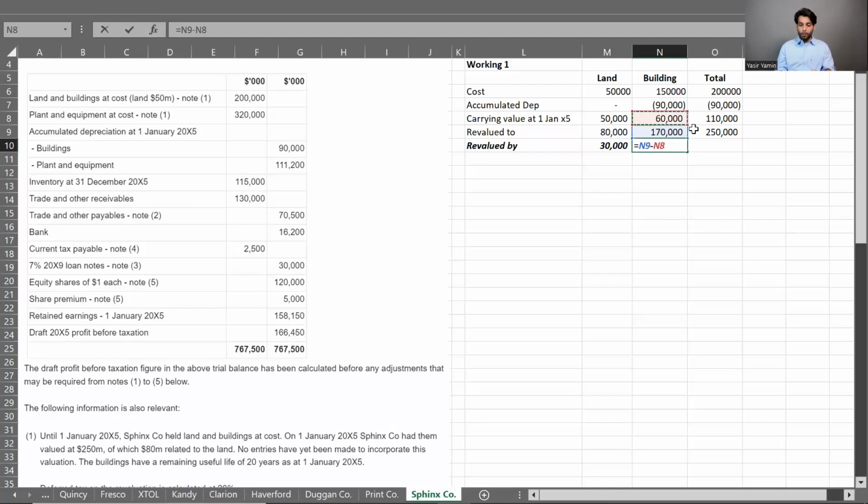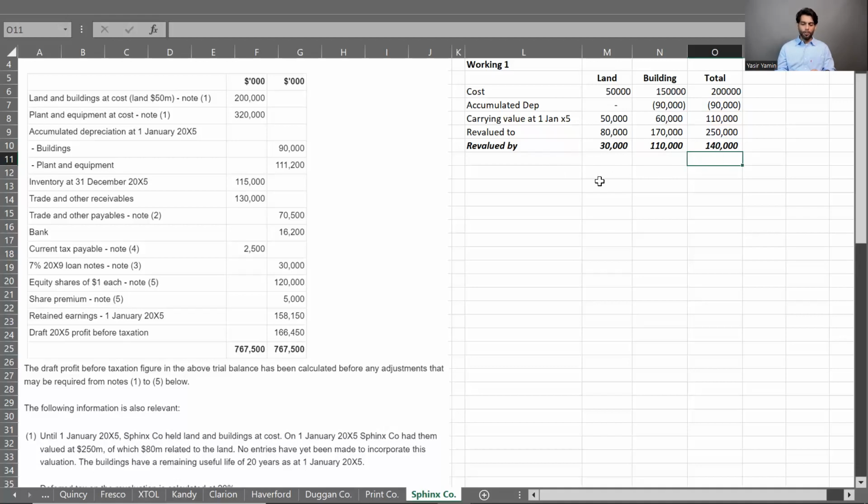How do I go on it? Just move your arrow keys, and here you have it. Just go on 60,000, press enter, and here you have it, 110,000. You can even just copy this formula. I'm just doing Control C on this cell, going on to the cell beside it, Control V for pasting, and you see your spreadsheet is smart enough. It will copy this formula onto this cell as well. So you can see 250,000 and 110,000. The total revaluation has been 140,000. So now your asset has been revalued by 140,000.